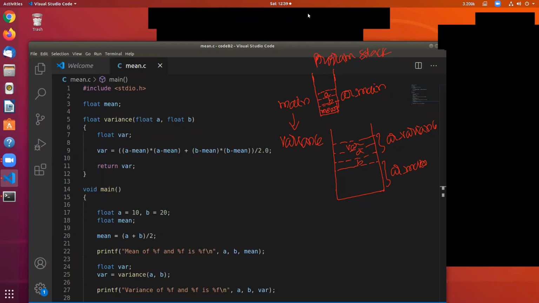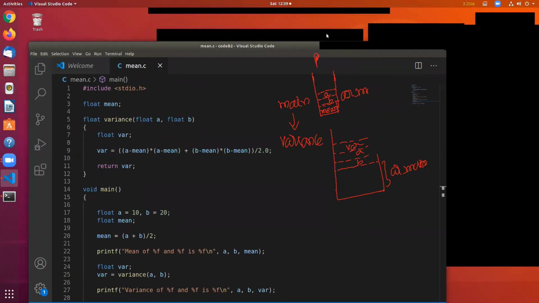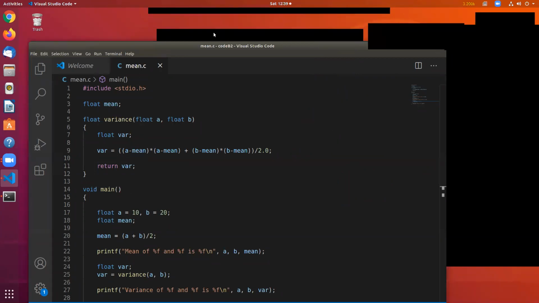So if you want to see this picture, let's put a breakpoint here. Let's try to debug this program.